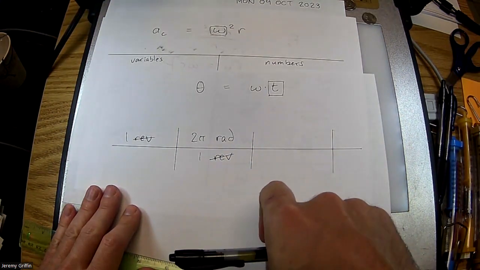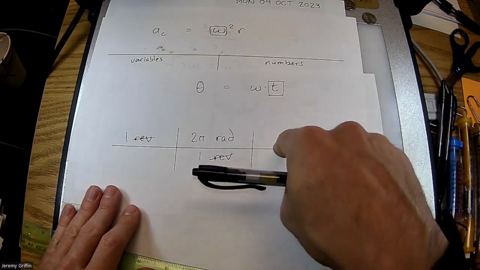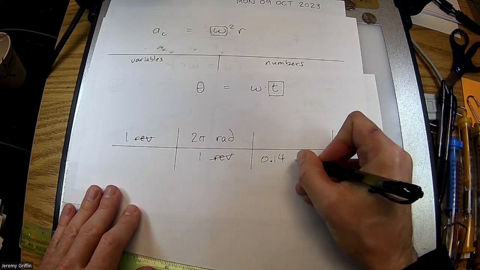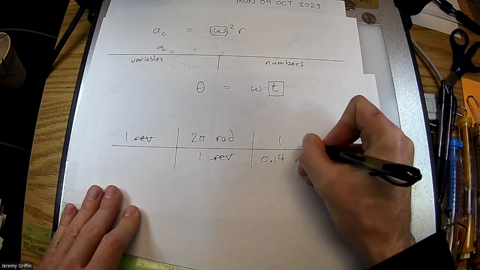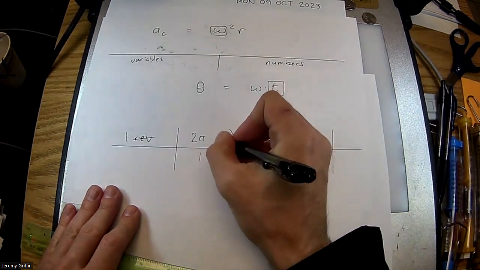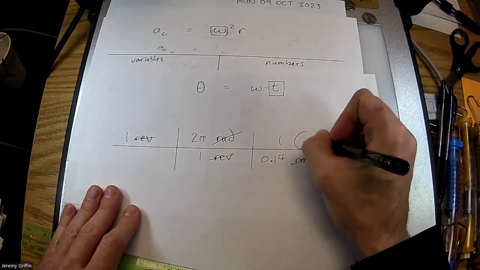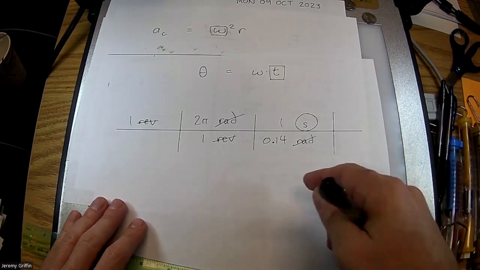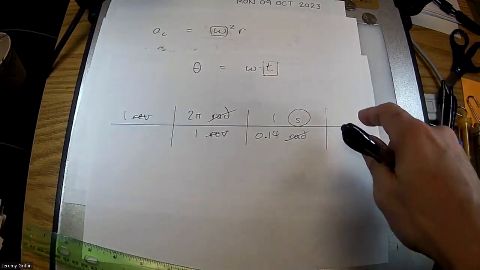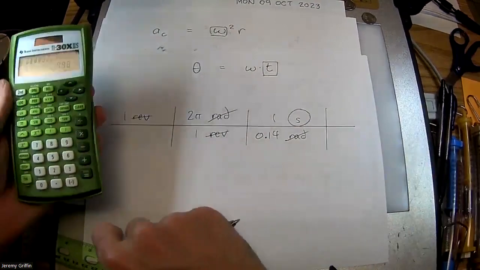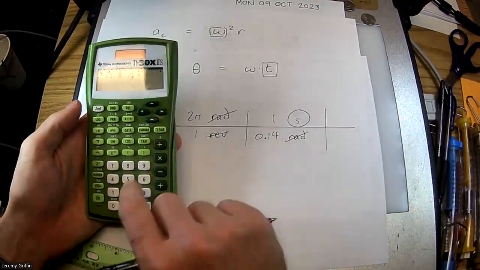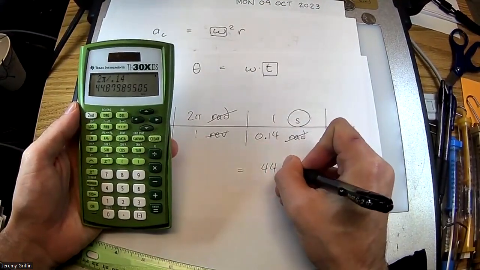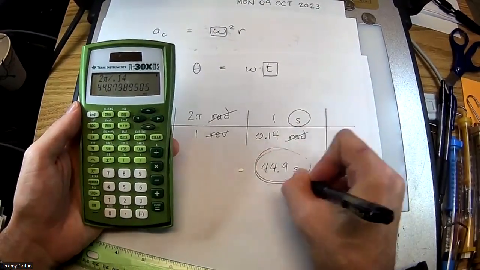Okay, yeah, 0.14 radians per second. Does the number 0.14 go on top or bottom? Yeah, bottom, because I need the radians here and the seconds here. So that radians cancels out and I have seconds in the numerator. Now I know how many seconds it's going to take. If it was a lot of seconds, maybe I could do another step, say how many minutes, but we don't need to go that far. So it's 2 pi divided by 0.14. I'm looking at 44.9 seconds. You call that about 45 seconds.